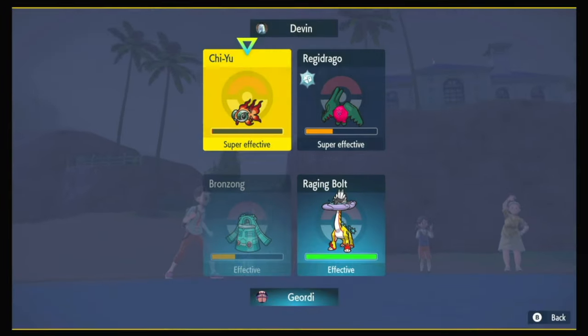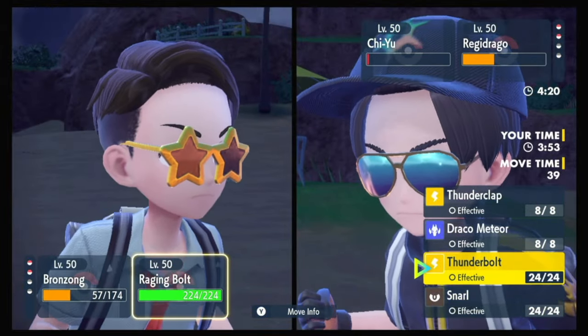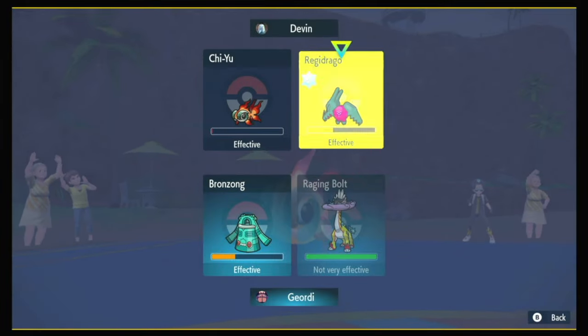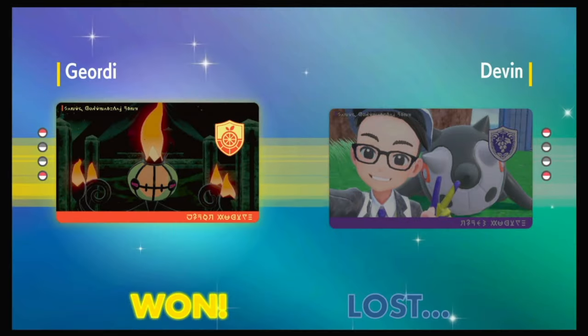Yeah, we'll just go ahead and Body Press the Chiyu. And then, what's stronger, a Thunderbolt on Regidrago with no beads, or a Thunderclap with beads? I think Thunderclap with beads is stronger, so I'll clap it. And they just canceled the battle anyway. Great game, I mean, Bronzong, honestly, but good game Rhyperior, too.